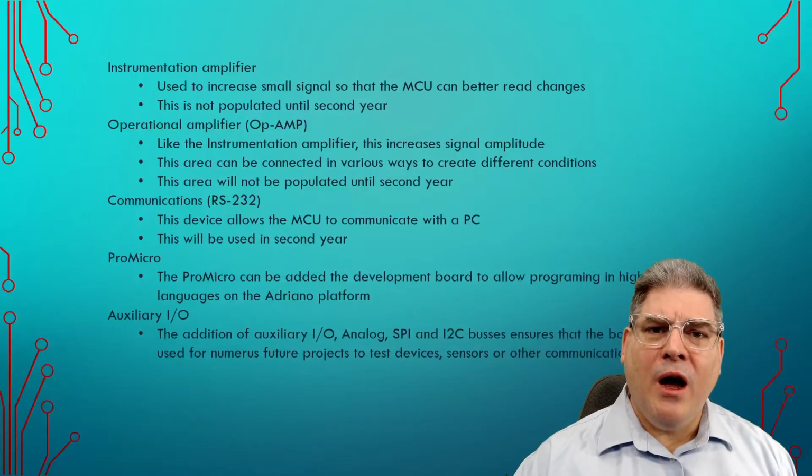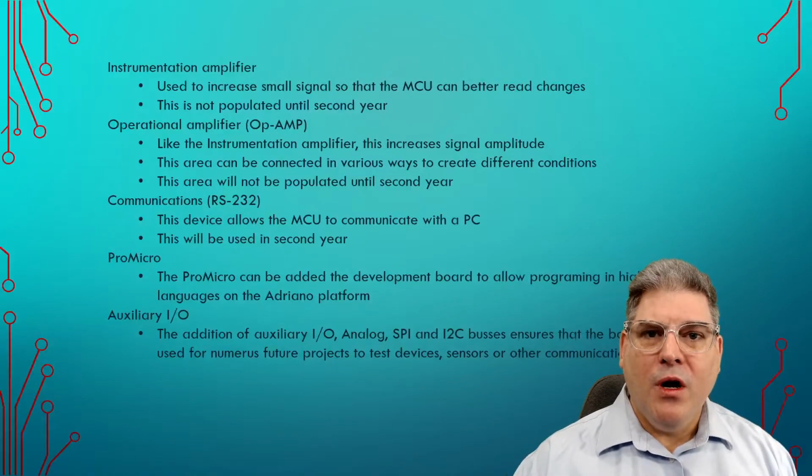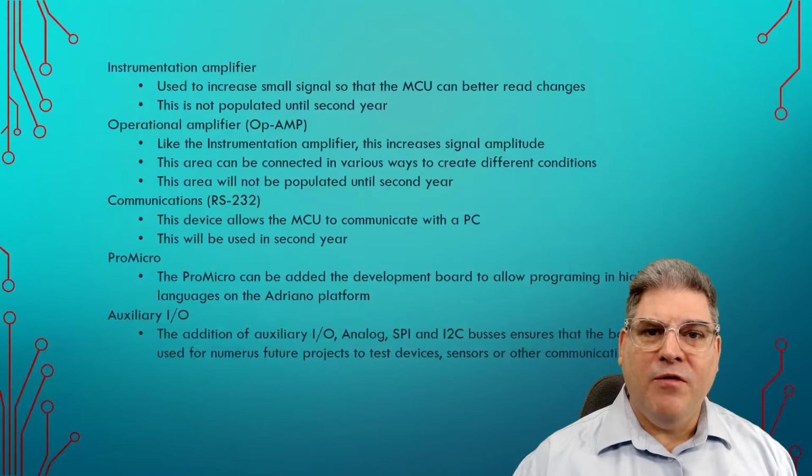There's also some auxiliary I/O. I/O stands for input output, and the idea here is that you would be able to basically hook this up to anything out there that is logic voltage levels. So we're looking at 0 to 3.3 volts, and you would be able to monitor whether a switch was on, or you could measure pressure or temperature via the analog inputs, and be able to control things via, say, a relay, be able to turn some lights on or off.